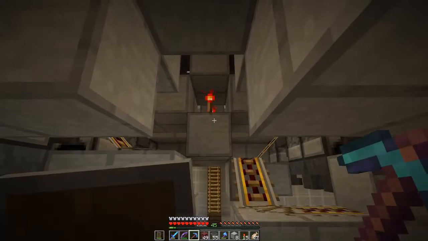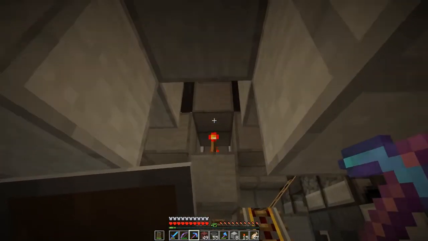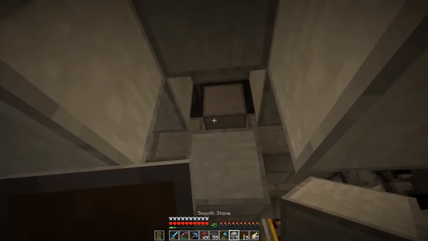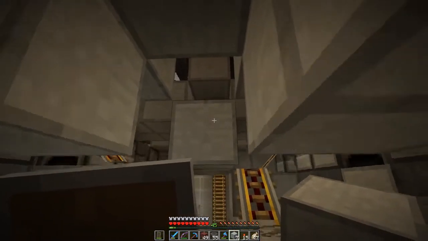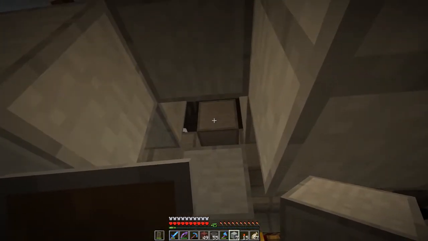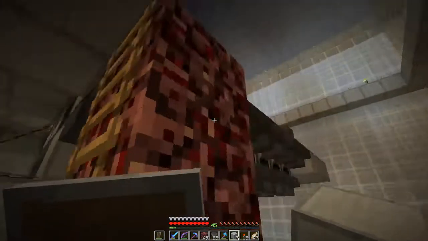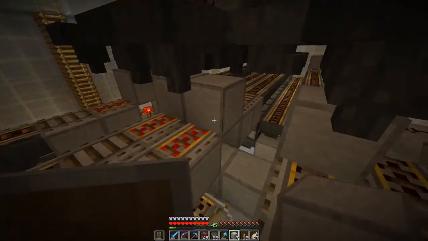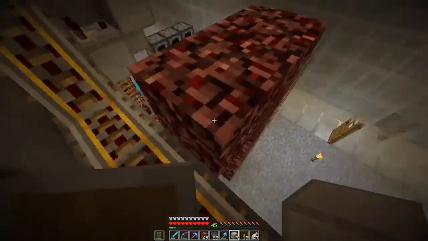Okay, now I'm putting in the power source that will make the minecarts go. It's a little bit hard to see from here, but those torches, they power that block, and then the minecarts are on either side. Yeah, you can see it better from here. These blocks are being powered from below, and then they trigger the minecarts on either side to go.